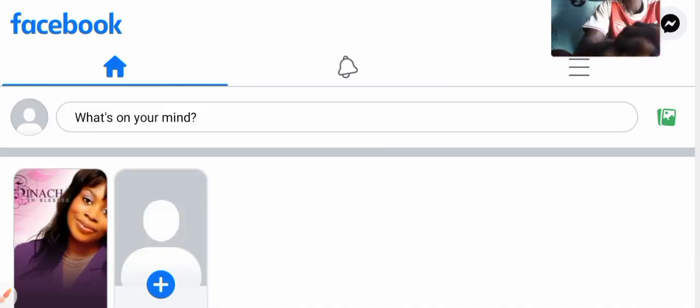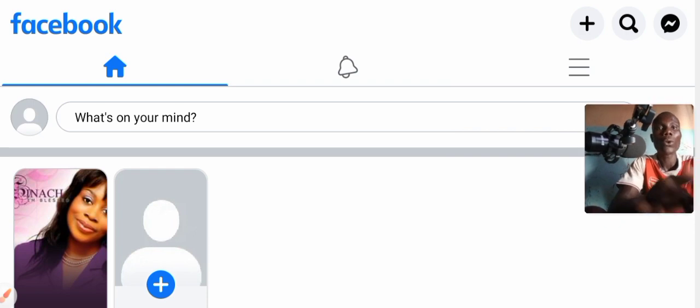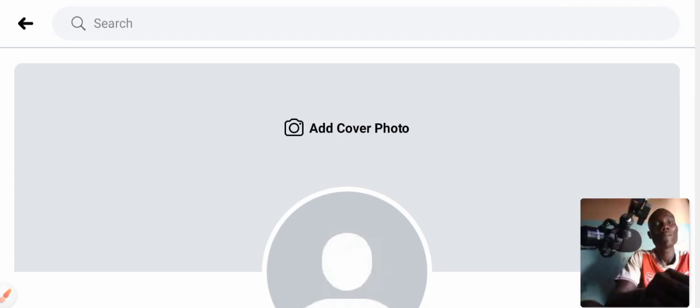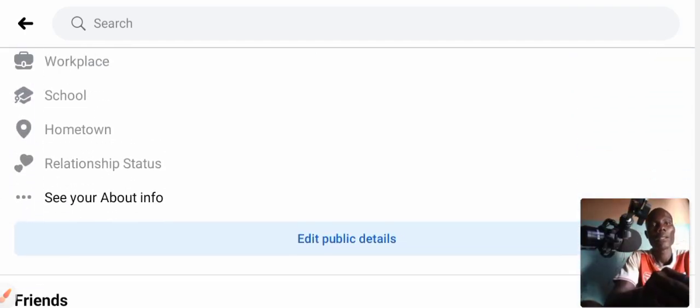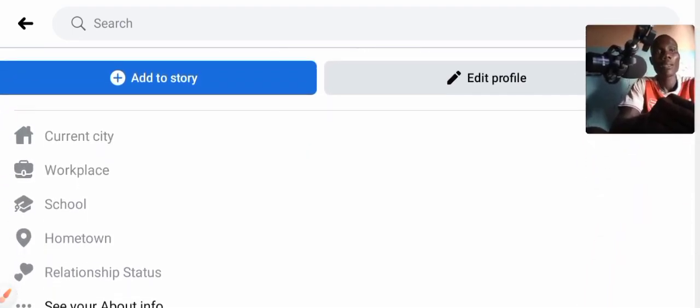Then for you to update your profile, you can touch on this logo here. This is your profile. You can see your new profile here.